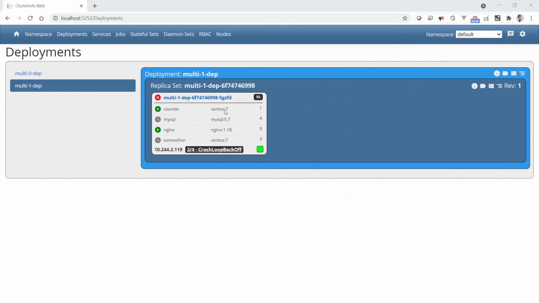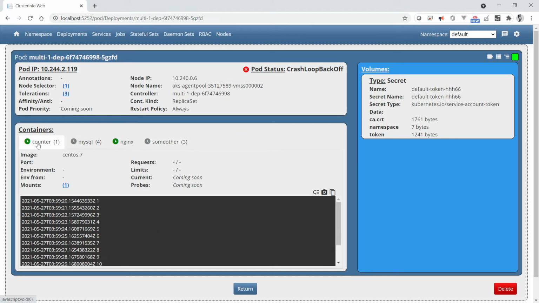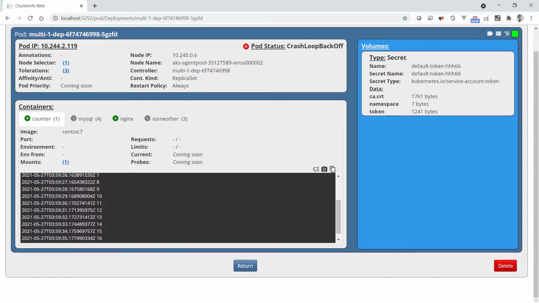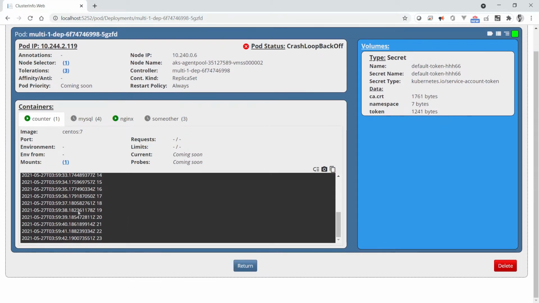Now, one thing to notice here is you could also use this demo to illustrate how containers are supposed to work. If you notice this container right here has been restarted, and if you look at what the container does, it simply counts from 1 to 99, and this is its current log, so you could see what it's doing.